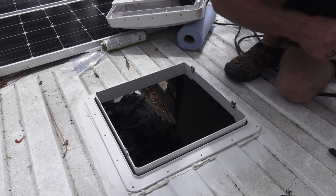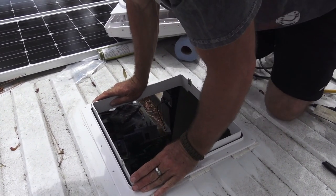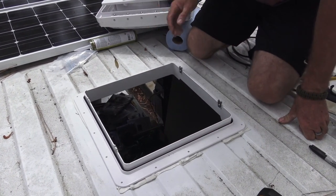That looks really good. Once we've determined that we're square here, let's put some screws in this and hold it in place.